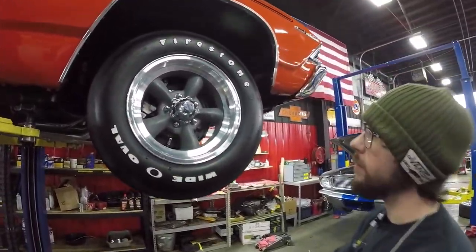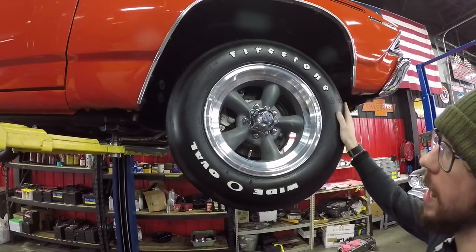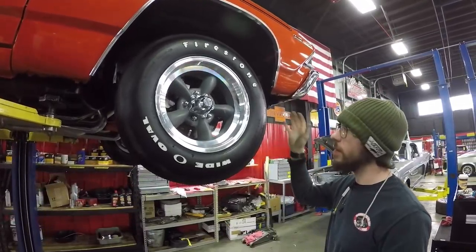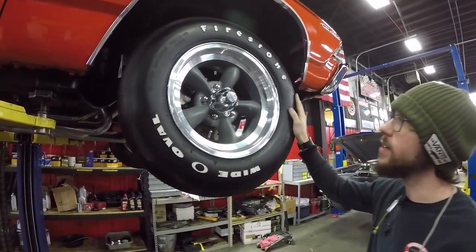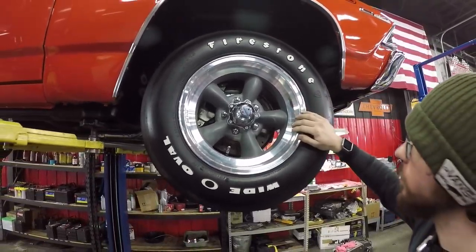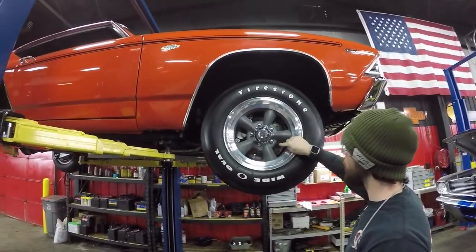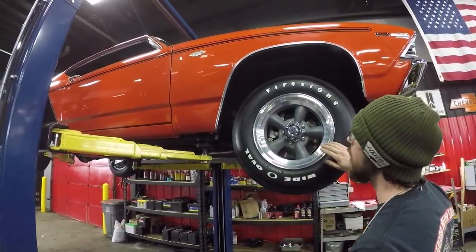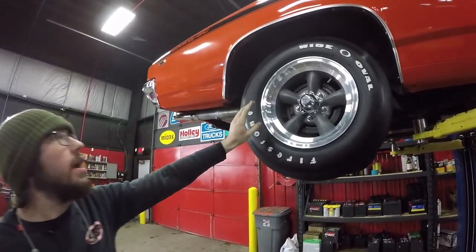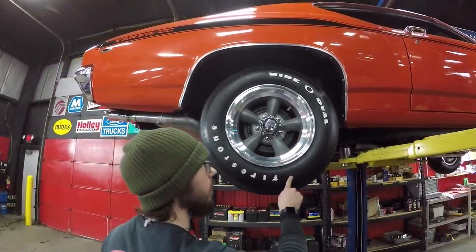For rolling stock we have the ultimate wheel and tire package — at least I think so because I absolutely adore these. Firestone wide oval bias-ply look-alike tires — these are actually radial tires, they perform like radial tires but they have the legendary look of the old-school bias-ply setup. You've got the matte inner billet outer-edge American Racing five-spoke torque thrust-style wheel, which is just awesome. On top of all of that, this has drilled and slotted rotors as opposed to just the stock rotors — a cool upgrade for venting so the brakes cool properly. In the rear we have a matching wheel and tire with drum brakes. The tire size is FR70-R15 on both front and rear.